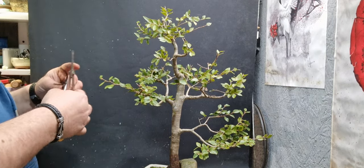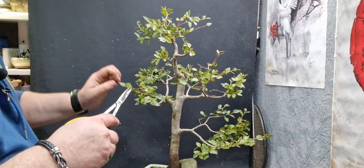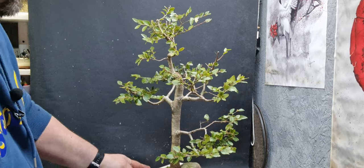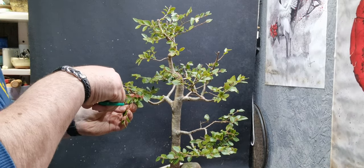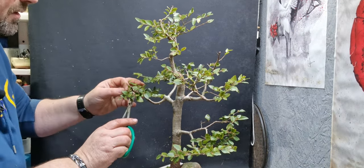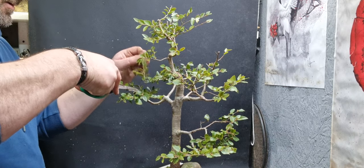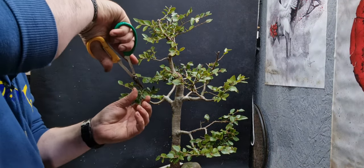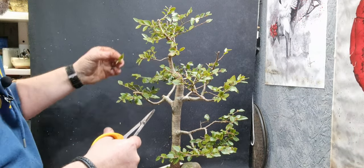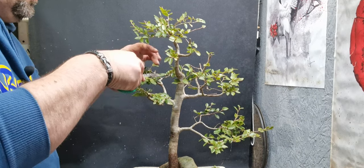Need the glasses for this job. There's a bud at the base of each leaf, so you know exactly where the next branch is going to come from. Actually, take the whole end of this off. That way, then we'll let that one take over as the new leader of that branch. Cut them back. This one up here, cut it back.